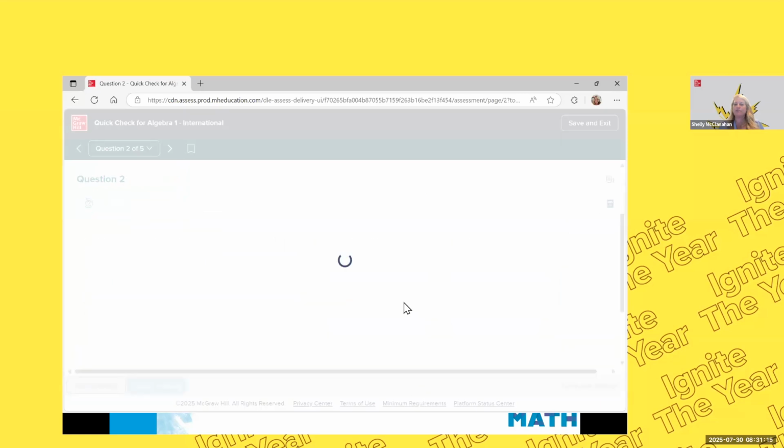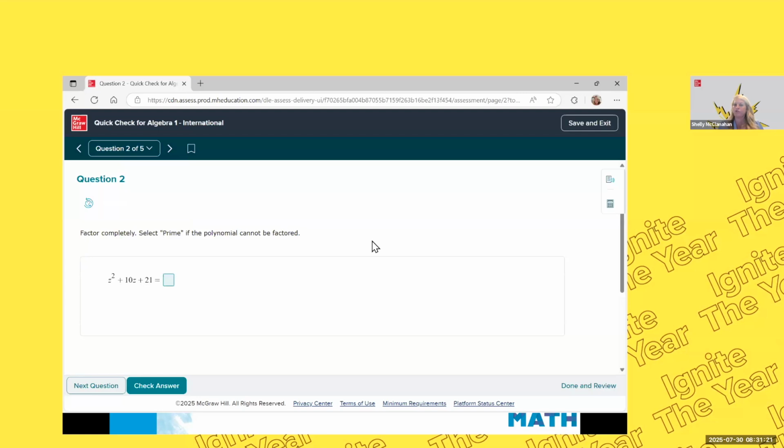As I move to the next question, this is one that is pulled from our algorithmic bank of questions. So what's unique about this one is that for every single student in the class, they have the same parallel type of question, but they all have a different question. And I can tell it's algorithmic. See this little icon right here? That's what lets me know. So now, even if the students on the prior question maybe were assisting each other with their homework, for this question, every single student has a different question.